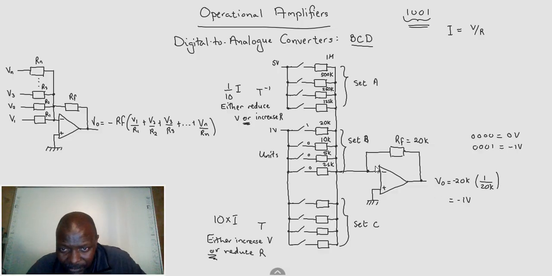Let's try a second one, and if it works, we know we are happy. Let's say, what if it was 2? So this here is going to be 1, 0. What changes there is the resistance that we are using is not 20k, it is 10k. So with 20k and 10k, the 10k resistance is going to give us a ratio of 2. So that is minus 2. 20 divided by 10 is 2. Alright, let's have minus 2.